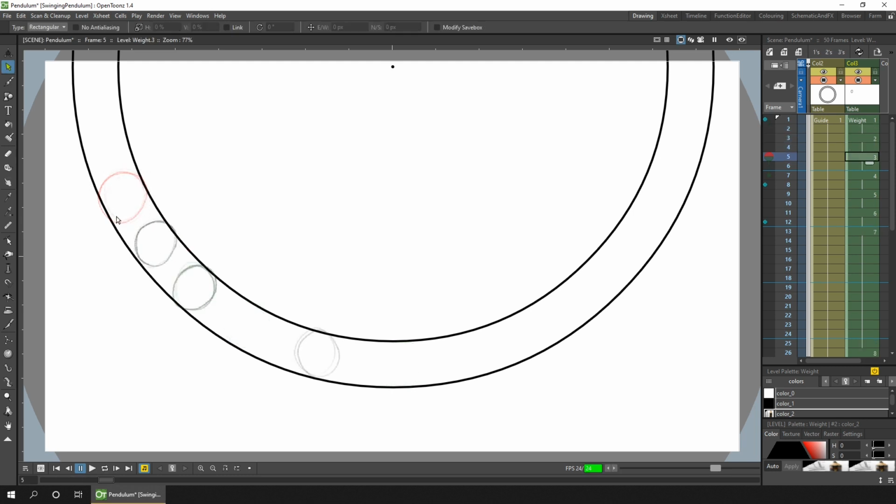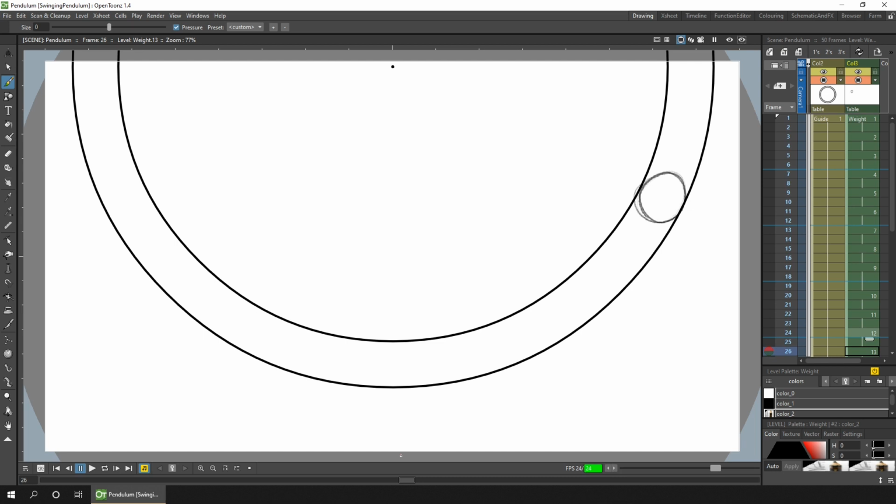And then I'll just use the selection tool to adjust the position of these balls, just to make sure that I've got the acceleration looking exactly as I want it. So I just need to replicate that on the opposite side. Good, so the swing is working from the left to the right. So now I just need to add the drawings to make the ball come back in the opposite direction.